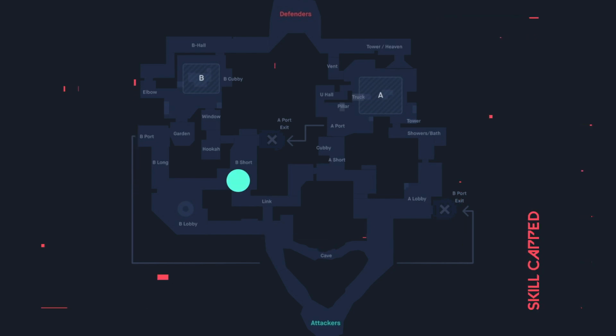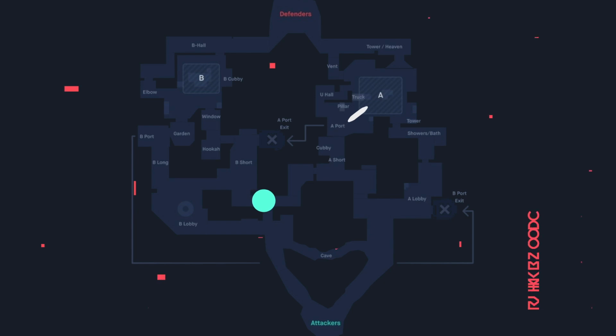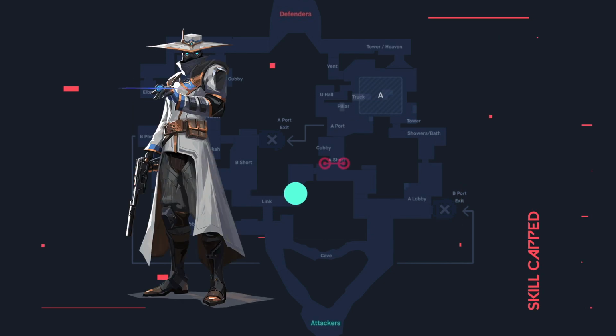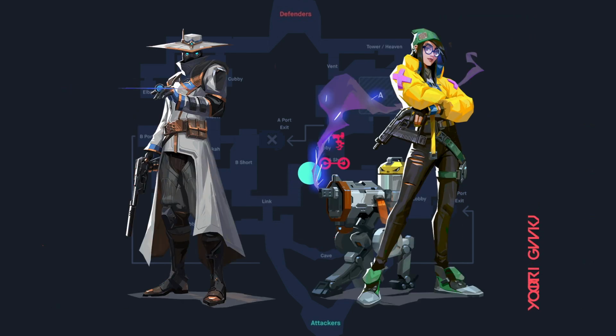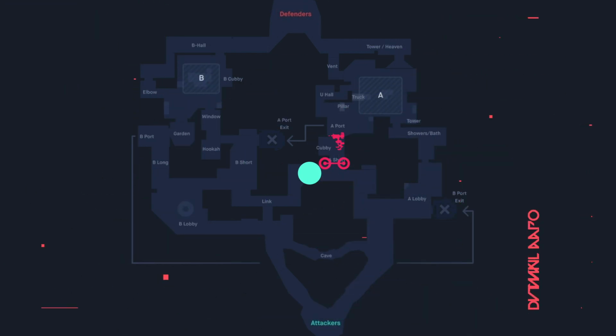Now if you're the flanker who managed to get behind the enemies from another route, then you can slow walk to your position to try to pick up some free kills from the back whenever the enemies are taking over the site. But you do have to keep in mind if the enemy team has a Cypher or a Killjoy and you can't get past their utility without alerting them, then you've just slow walked and wasted a large portion of the round for nothing.